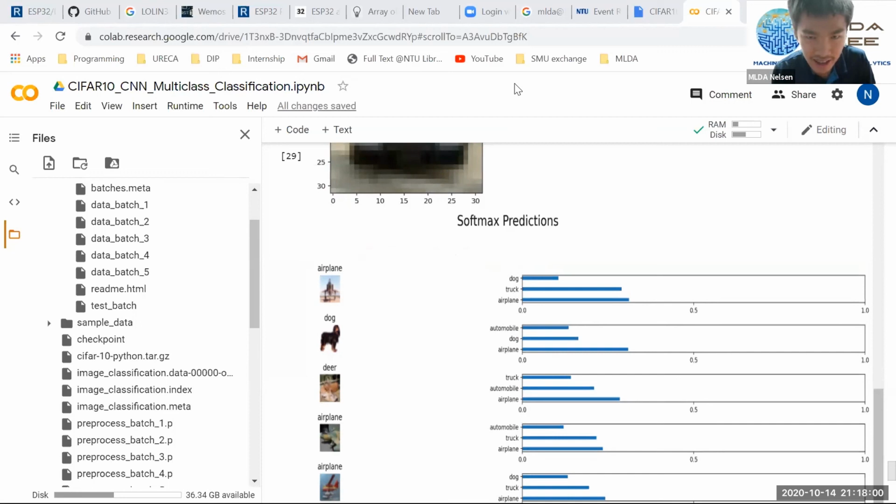Is there a relationship between the number of layers and fitting the data to the training set? The number of data is not really important. The number of layers determines how many features you want to extract.